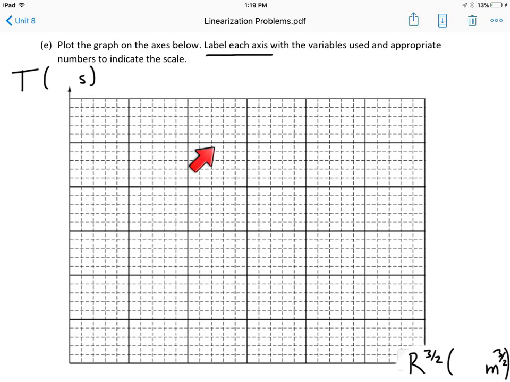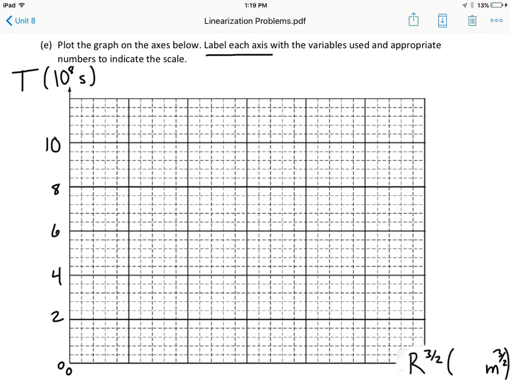First I've got to label my zeros. I forgot about that. But the second thing I need to do, I noticed that the first value is somewhere around 3.7 times 10 to the 5th seconds. Now notice I'm not going 2 times 10 to the 5th, 4 times 10 to the 5th, 6 times 10 to the 5th. I'm just doing 2, 4, 6, 8, 10, and then I can take a shortcut and just write 10 to the 5th power right there. Oh, for some reason I wrote 10 to the 8th. I'm not sure why I did that. Maybe it was 3 times 10 to the 8th. Okay, maybe I'm misremembering that. Sorry about that.